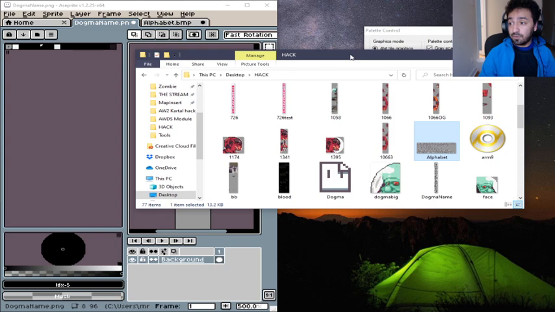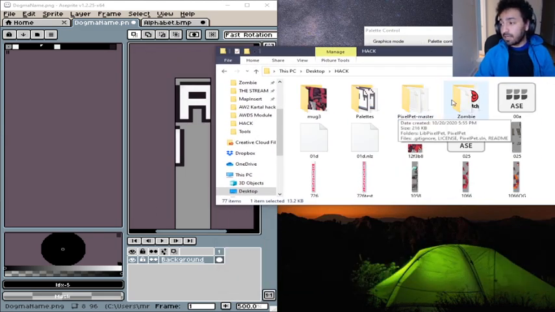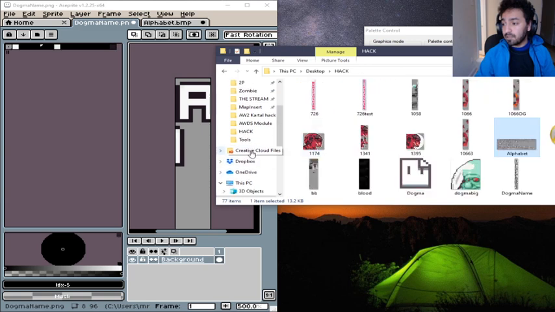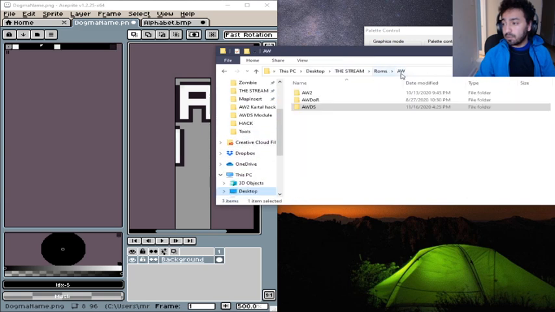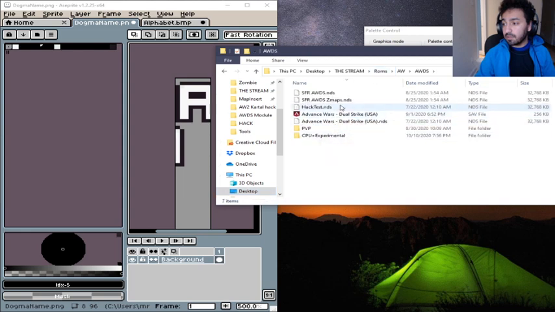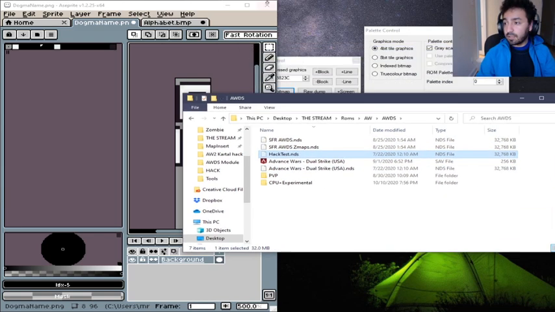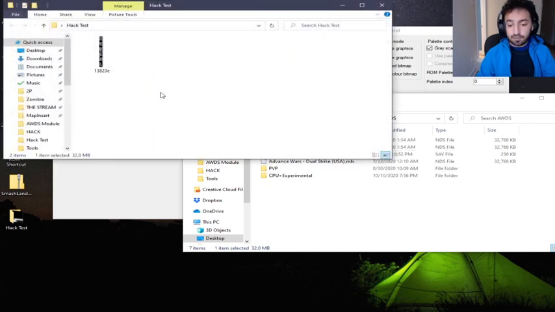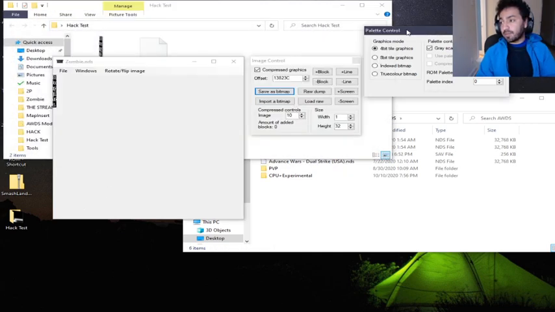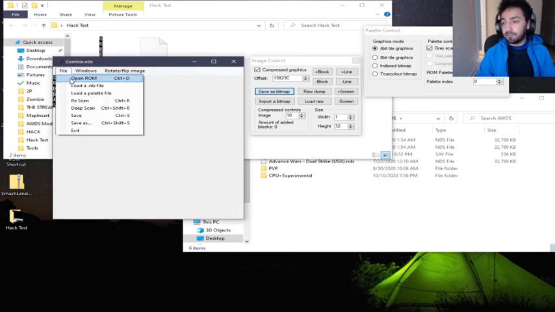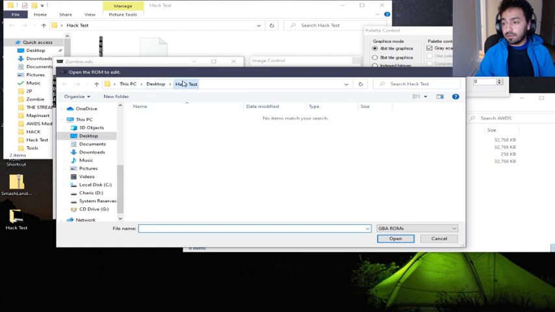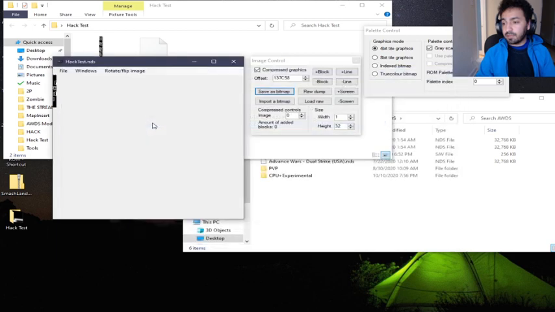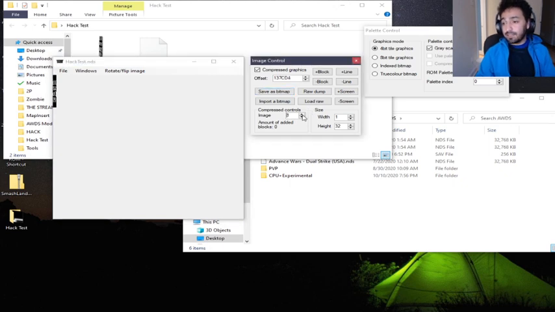And I could do it real quick if we want to test it. Let me just make a copy of, let's see, Fast Wars DS. All right, let's move this into our main folder. And instead of opening up Zombie, let's open up the hack test. And let's change, let's see, we could change Von Bolt to that. I think that'd be fine.